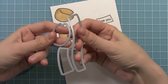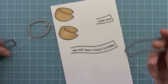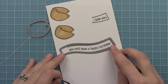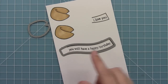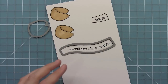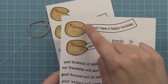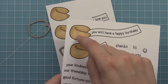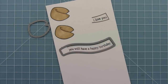Here are the dies. To break them apart, all you have to do is just bend them back and forth a couple times, and they just snap off. Now you'll see with this die, it cuts longer than the stamp, and the reason for that is so you can tuck it behind the fortune cookie. So you'll see, you'll line it up with the stamped image, but then the last part will extend past the stamped image. See here that when you stamp it, you can stamp it exactly, but when you're going to want to layer them, you're going to want to be able to tuck it behind. So that's the reasoning for that die that extends past.